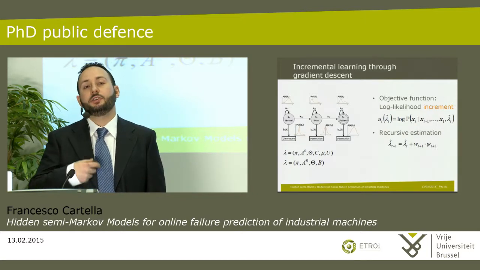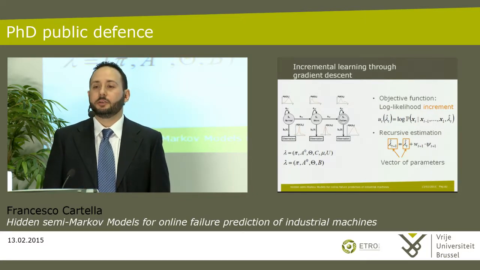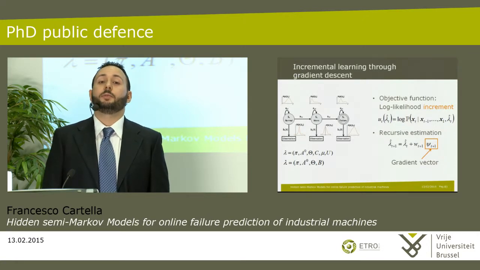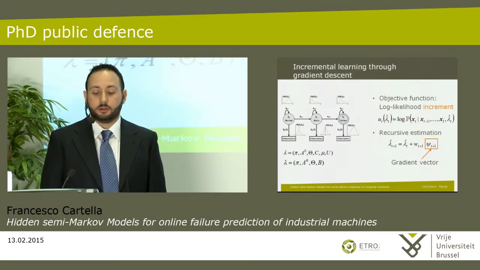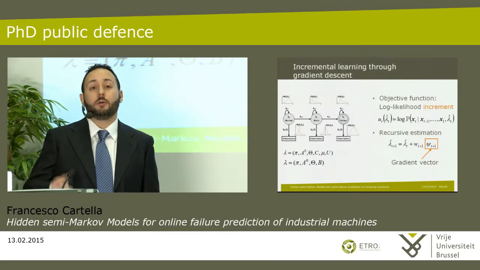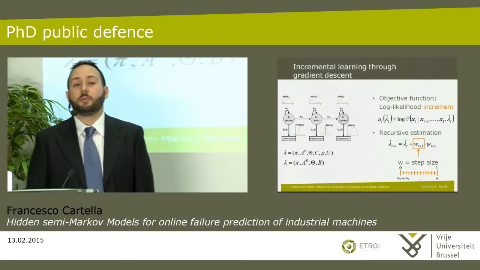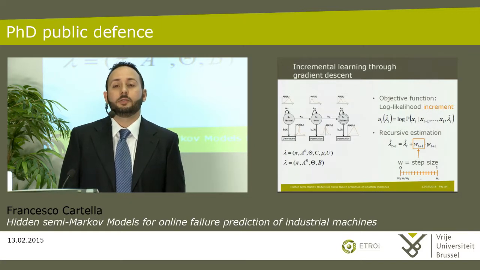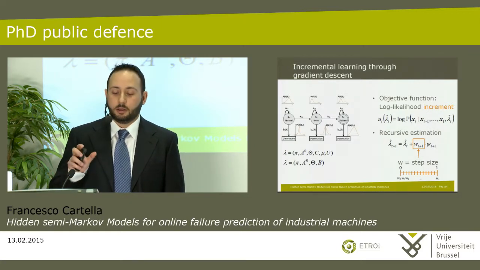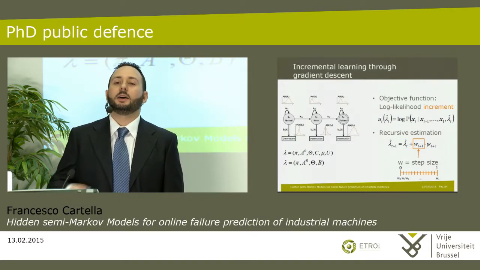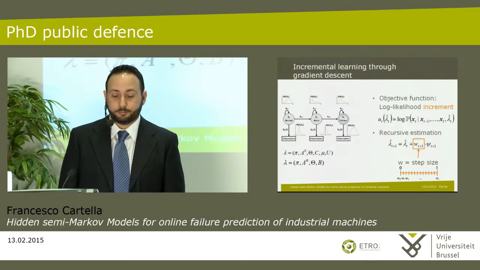and each time a new observation is collected, the parameters are re-estimated by adding to the current vector of the parameters the gradient vector, which represents the growth direction of the objective function, and it is obtained by calculating the derivatives of the objective function with respect to all the model parameters, multiplied by a positive step size that in this work, compared to the state of the art, has been optimized by using a line search that in the discrete interval [0, 1] finds the value of the step size that maximizes the entire model likelihood.